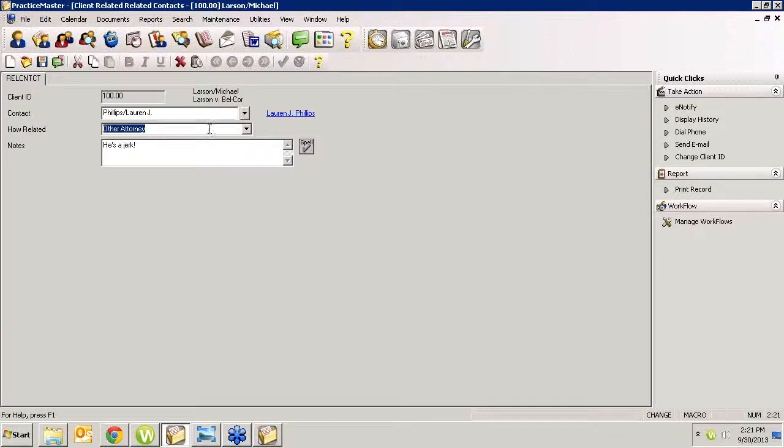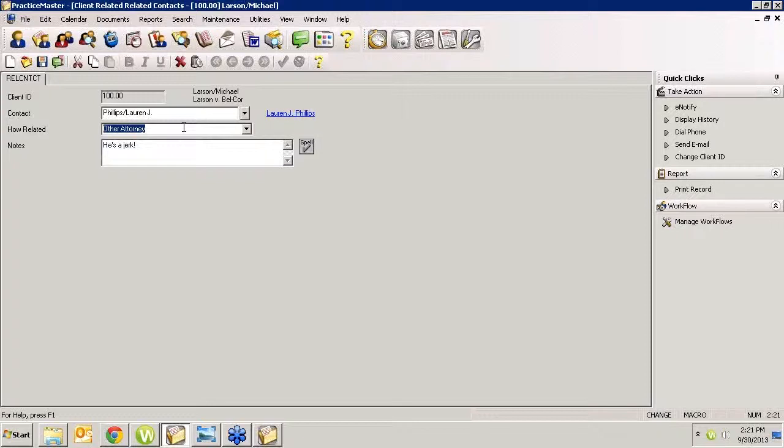So we do recommend that if you do use the Related Contacts tab as it comes out of the box with PracticeMaster, that you do go in and you lock down this list and you make sure it's got all the roles or all the how related fields filled in, ready to go, and that when the time comes that you need another one, you simply add it to the list, and that you do lock it down so people can't put their own words in there.